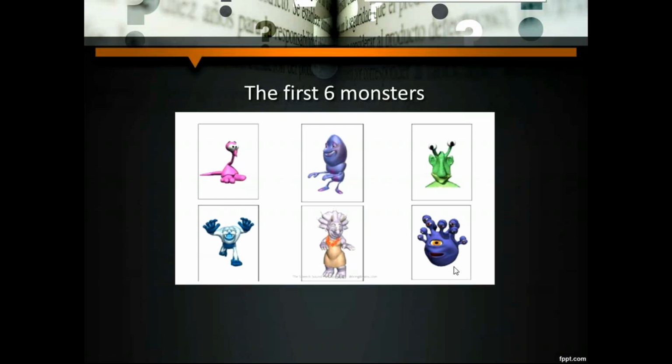So it doesn't matter what combinations are used. I've got a set of these which I cut up into cards, and we put them in different order, make up little words. And again, we're still looking at the sounds. So there's no letters, no writing, no reading or anything yet involved.